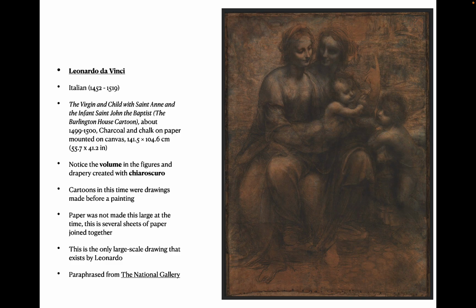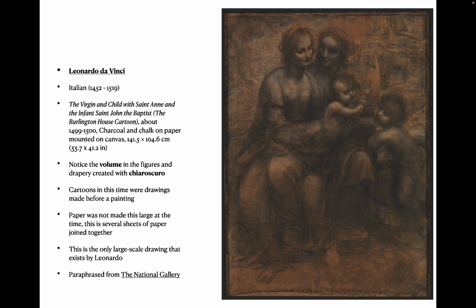It was also called a cartoon. We looked at Junji Ito's comic books, and the cartoons of this time, right? This is in the 1500s, or 1499 to 1500 is when they think that this was created. So cartoons during this time were the drawings made before a painting. So it's like the practice drawing for a painting. There is no painting exactly like this. So Leonardo could have also just made it to be a drawing.